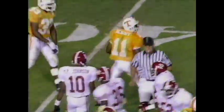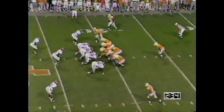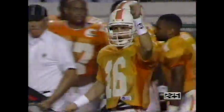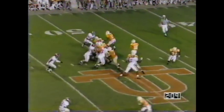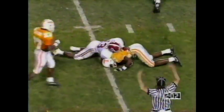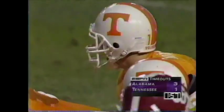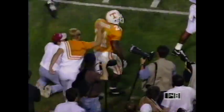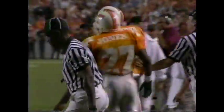And over the middle, complete to Joey Kent. Brandon Stewart watches anxiously from the sideline, hoping that his teammate can get five here. Lobs it, has it complete — that's Joey Kent across midfield. It is first and 10, Tennessee. Pass complete at the 31-yard line, that's enough for the volunteer first down. Joey Kent again working on Samuel — fifth catch for 92 yards. Drop play, here comes Hayden. Trying to get to the sideline, he goes out of bounds inside the 15-yard line. And all of a sudden the third Saturday in October comes back to the script that you always expect.